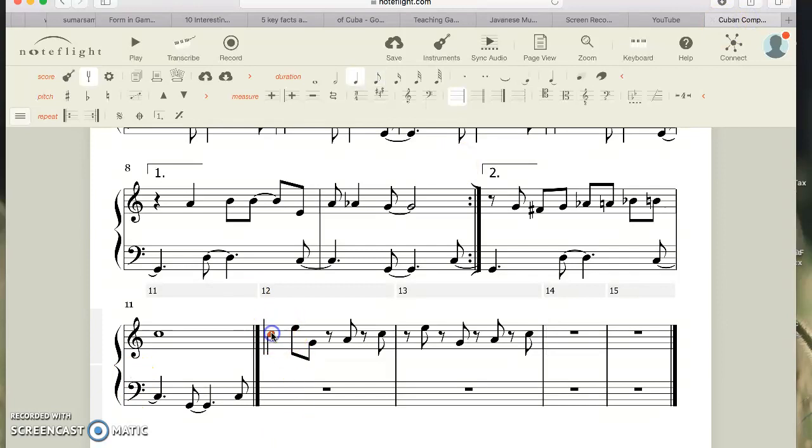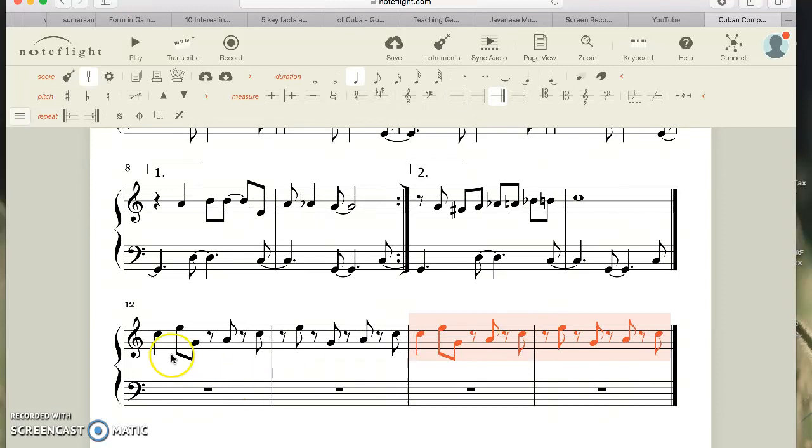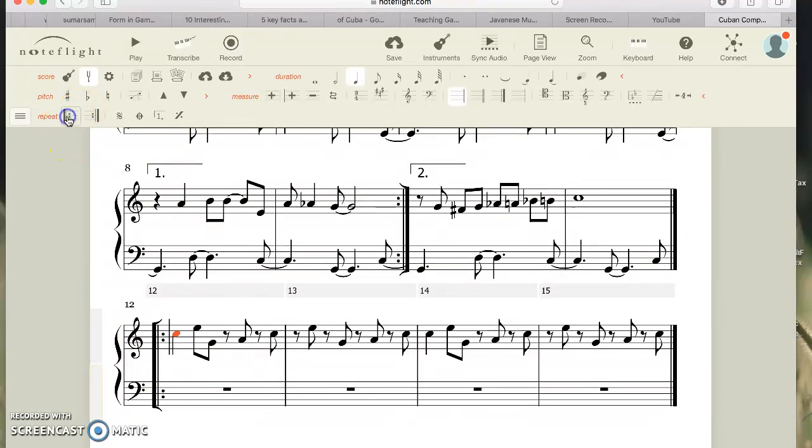What you need to do now is highlight the first note of the pattern, because obviously we're 2 bars short. So I've clicked on this note here, highlighted it, and then held down the shift key and used the right arrow to highlight everything. Then Command C, then click in the next 2 bars and Command V to paste it. There's your Montuno pattern. What we need to do now is add on the ends of that, because this is a repetitive pattern, don't forget. We're in blocks of 4. So I'm going to click on this bar here, just that note, and use the repeat sign at the top here. I'm going to click on that bar and turn that into an end repeat.